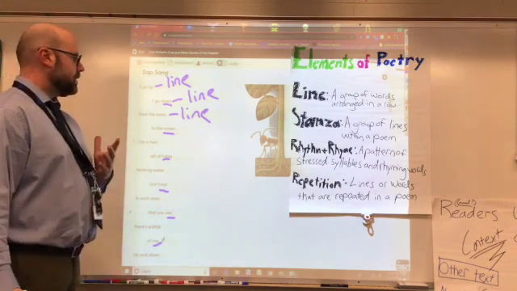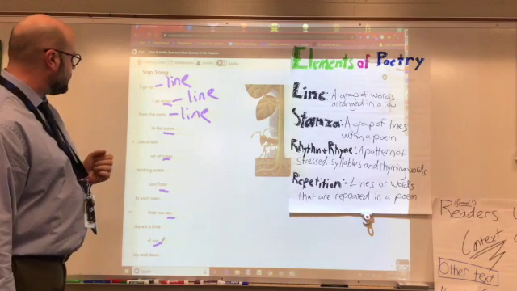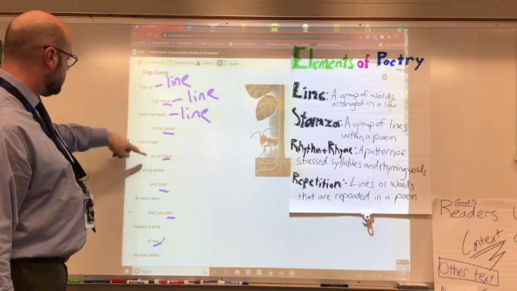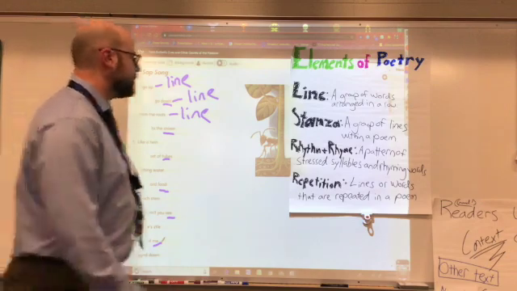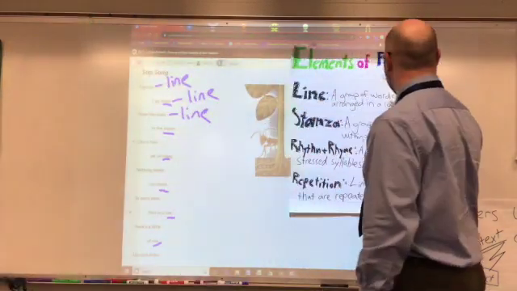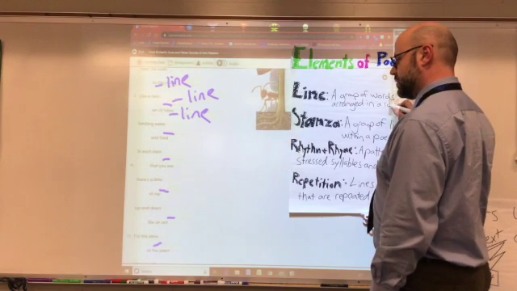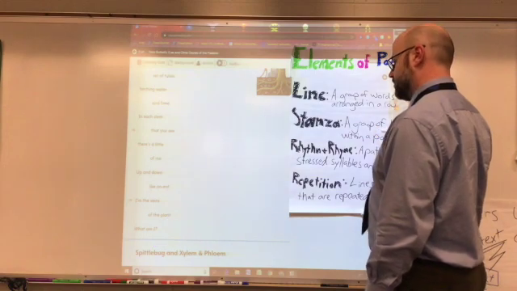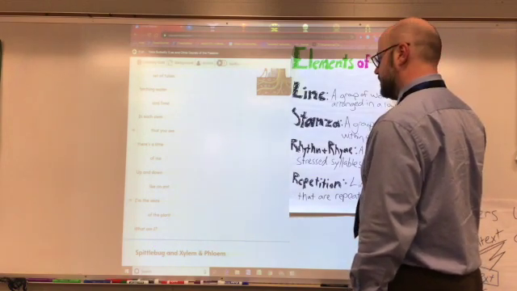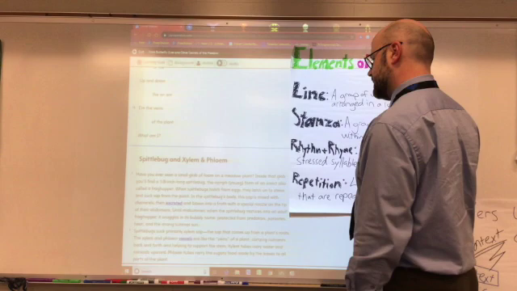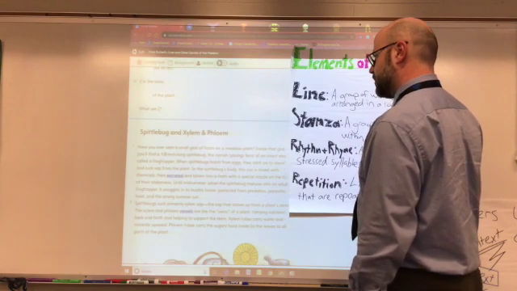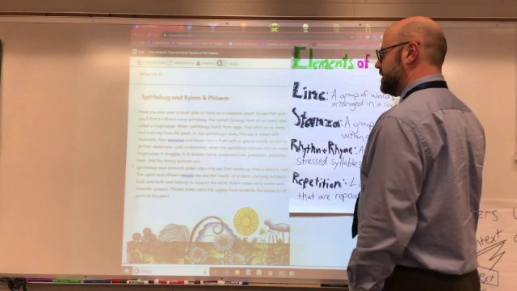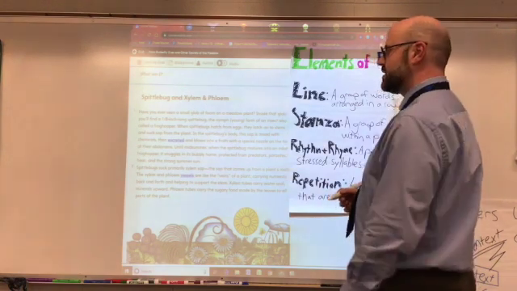So is there a repetition? I go up, I go down, up and down at the end there too. I mean, not every poem's going to have hardcore repetition, but it's certainly an element of poetry. And then this last one here is more of an informational text. It's not a poem. But you know what, I'm going to read it anyway, just because it's interesting.